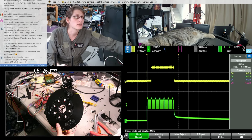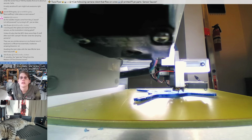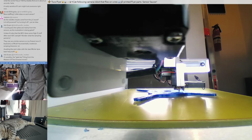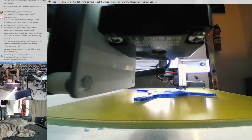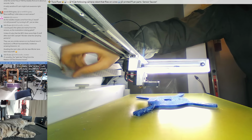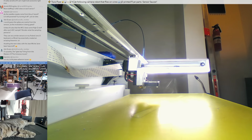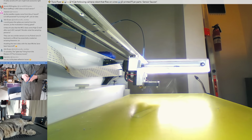Let's see how that other piece is doing on the printer. There's some stringiness on that side. Let's maybe take a closer look at that. It's probably fine, but oh, maybe it's warping. It looks like it's warping. I might have to reprint this with a raft. Yeah, warping. I'm going to need to reprint this with a raft probably to keep it down.